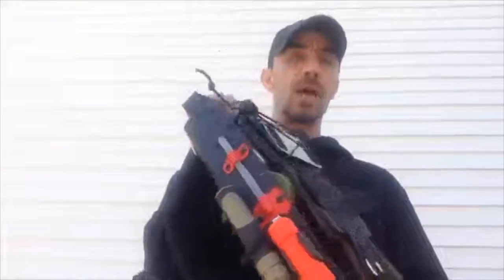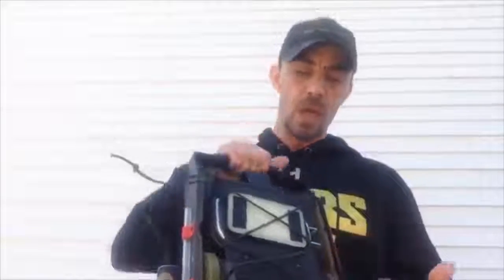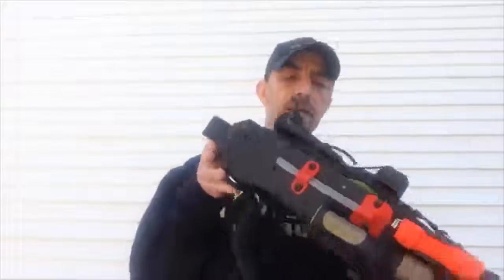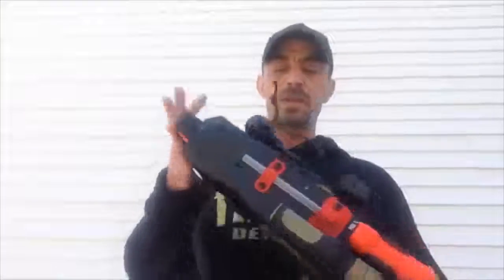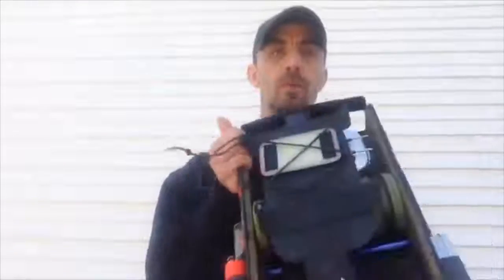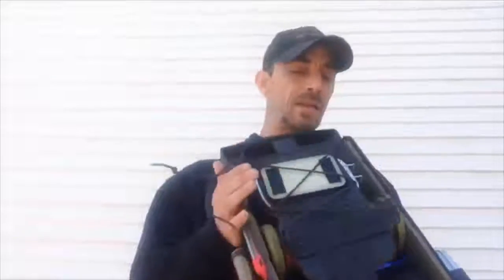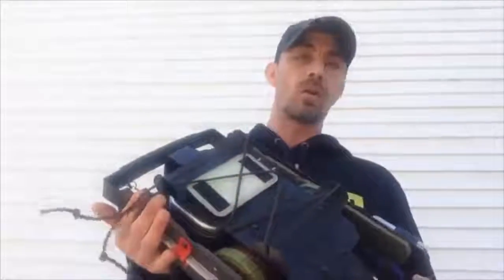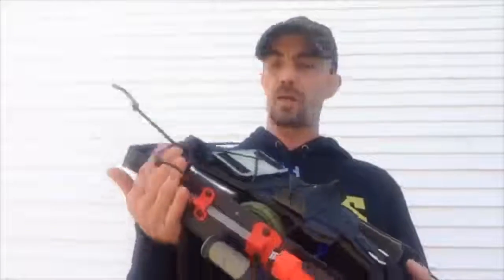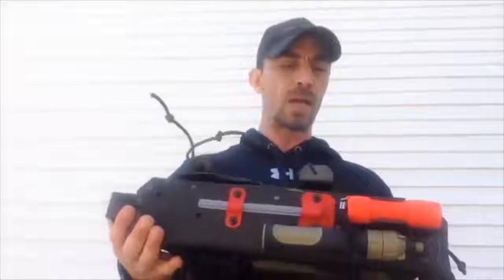You've actually got two ways of retrieving things that are inside the main unit itself. So let's explain what's in the main unit. It is a skeleton in a sense. This is the shell of it. It is very strong. I've got it dual padded on the inside to protect the stuff that is inside. This thing can be thrown across the road. It could fall off a cliff, and everything inside will still be functional. It will not damage it.